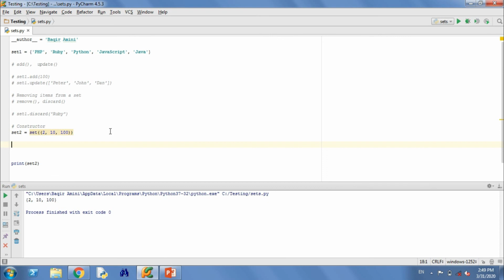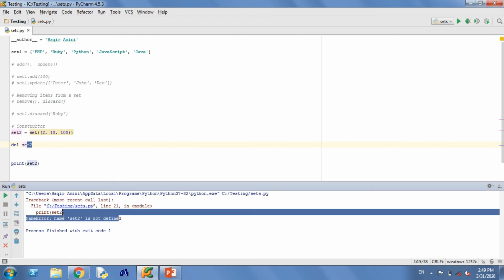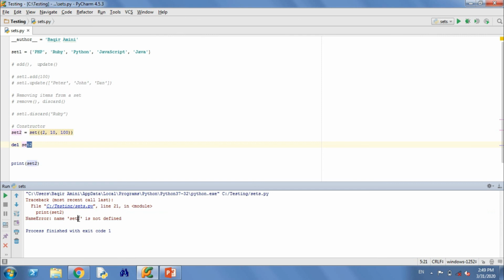But there is another keyword which is used to empty our set or to remove our whole set, that is del. When you use del, set true, it deletes all your set. It deletes your set del. You see, now it gives you error because it tells you that there is not existing any set which is named set2 because it is removed from here, so it is del.